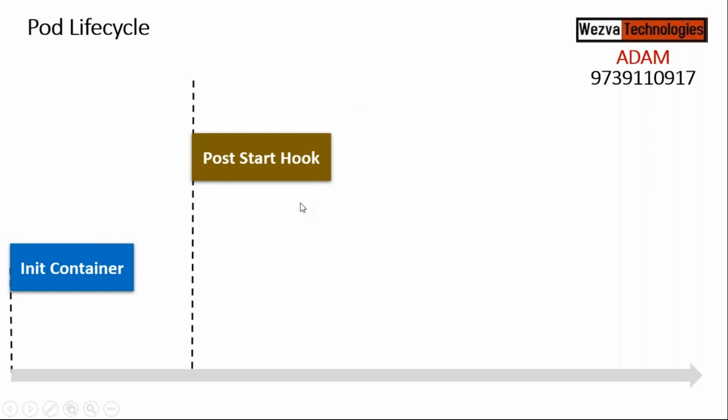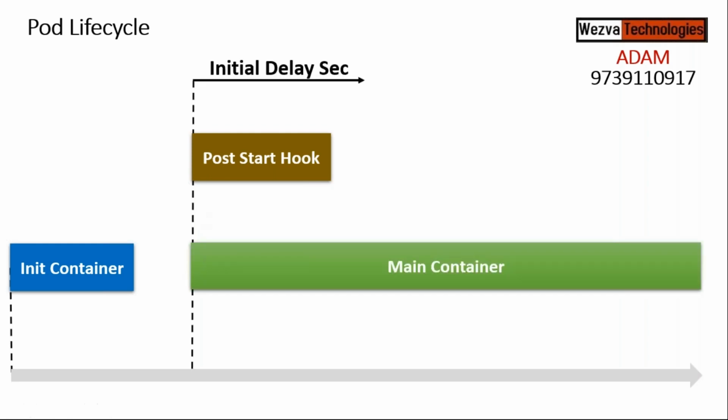Now in the main container in Kubernetes, you can also have a small script, which we call a post start hook. So as the name says, whenever you are creating your main container, along with your startup command or default first command, you can also run another startup script, which will run immediately after the main container is created. Okay, so this is how, after your init container is successfully completed, inside your pod your main container will start running.